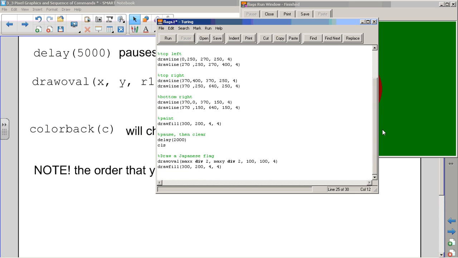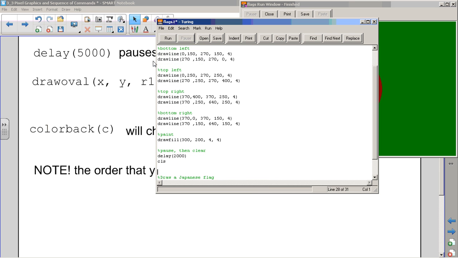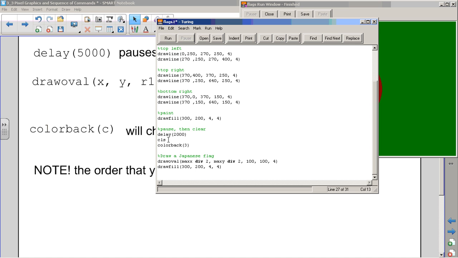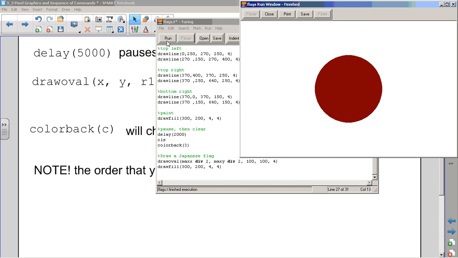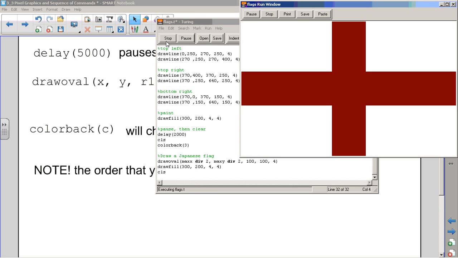So for instance, if I were to set the color of the background down here, let's get a different color in here too. After the clear screen, that should be okay. But it didn't change the color. Again, it was so fast that it didn't have a chance to change the color. Now, if we were to clear the screen again at the end, it will have changed the color because we didn't clear the screen until after we changed the color.